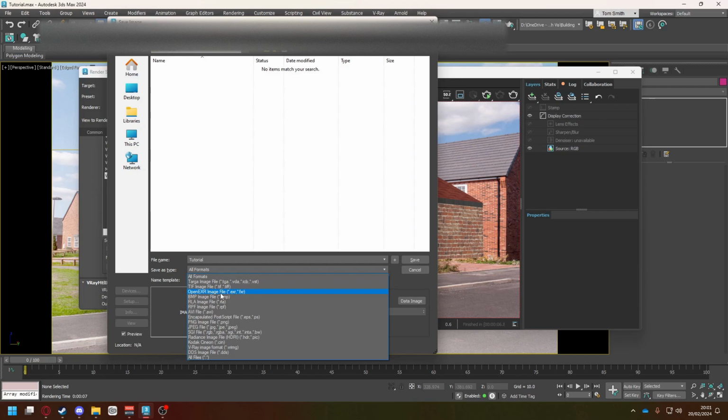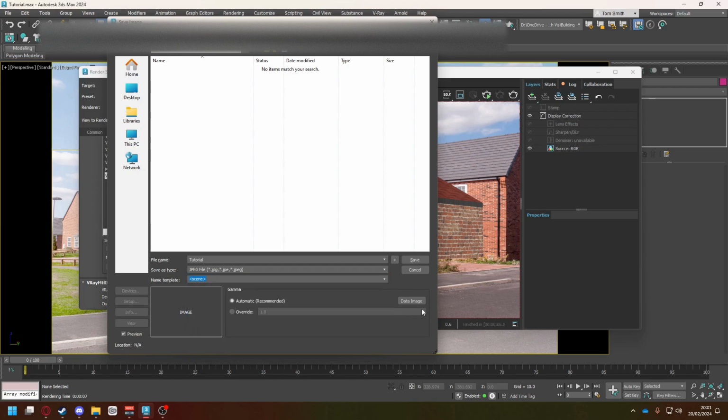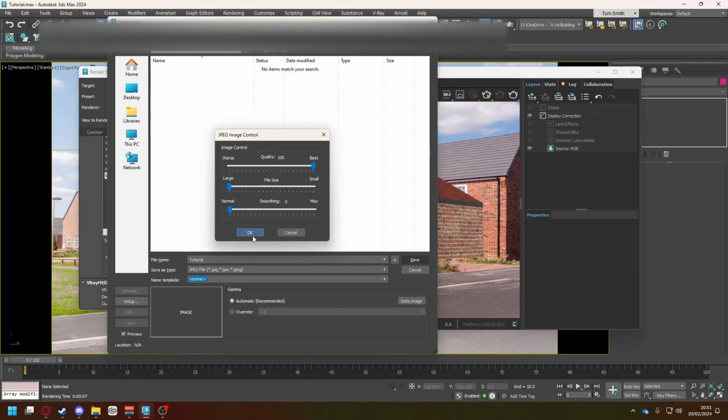EXRs combine all these images into one big file, for instance, and are very useful for putting them into software like Nuke. However, because we're using Photoshop, it'd be easier to just upload them as a bunch of JPEGs. So I'm just going to render that out.